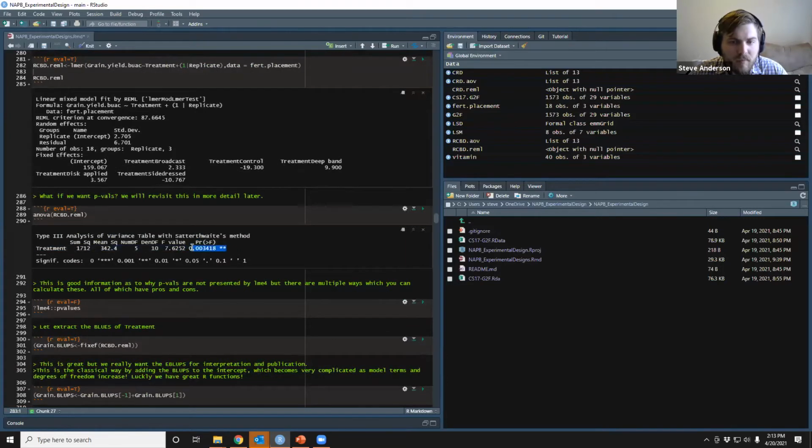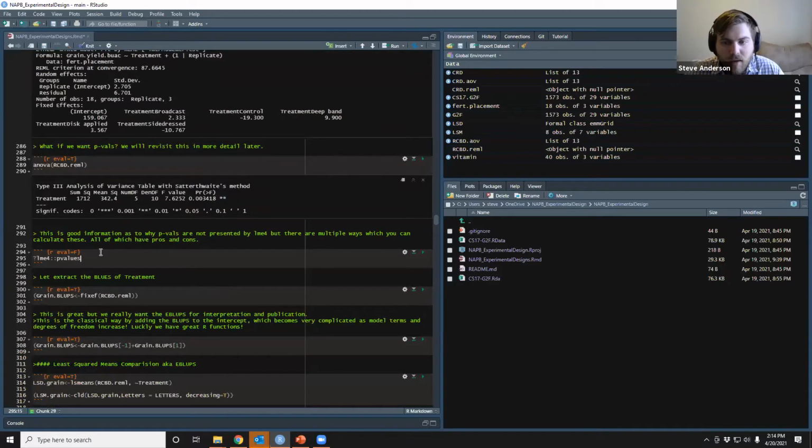So once we do this ANOVA table again, if you need your p-value, for example, if I have a reviewer that requests p-values in my publication, I would run this analysis and put the two stars next to it too, if you need that. I usually look at all of my variables regardless of the statistical importance. This can be useful too if you have a really large factorial and you want to remove parts of your model that aren't significant or have variance of essentially zero. Like we were talking about before, there are pros and cons of calculating p-values in linear mixed models.